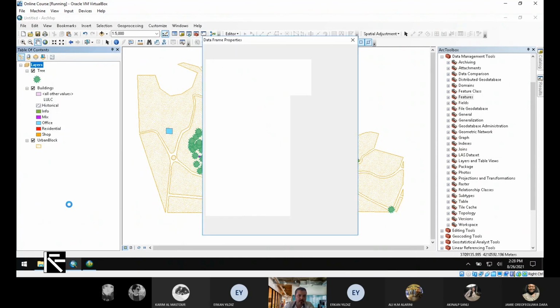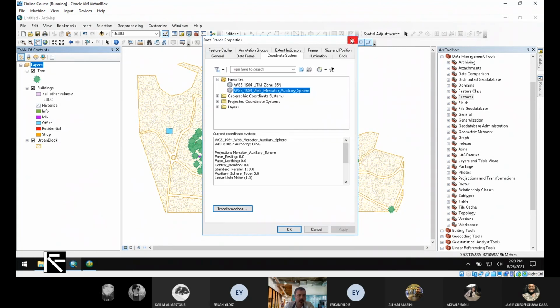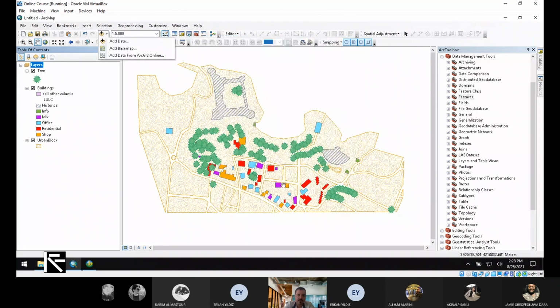We choose WGS Mercator Web Auxiliary because we use a base map from the internet. We have a distortion in our file. The distortion is a result of the drawing technique in AutoCAD, so this distortion also comes here. We try to minimize the distortion problem as much as possible.